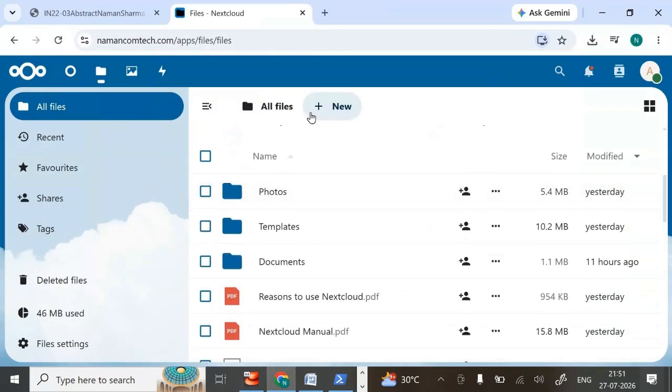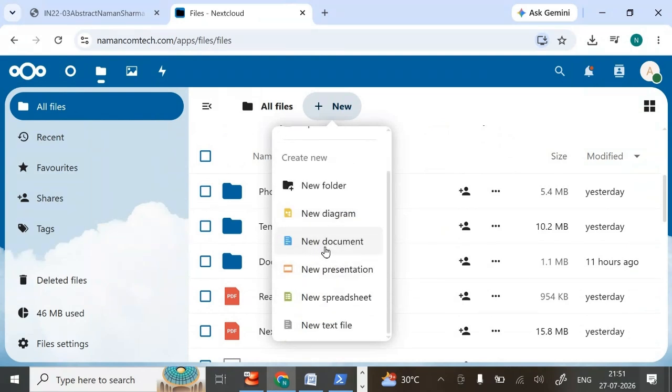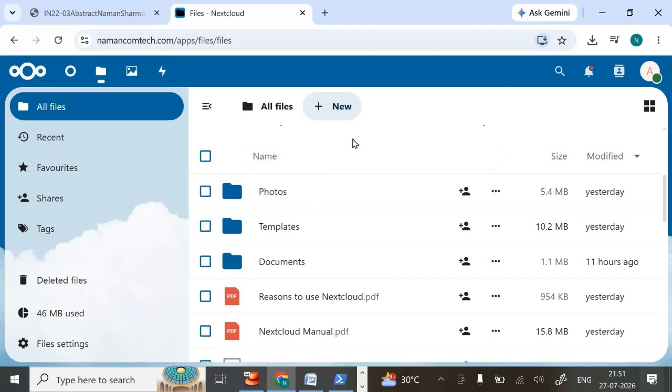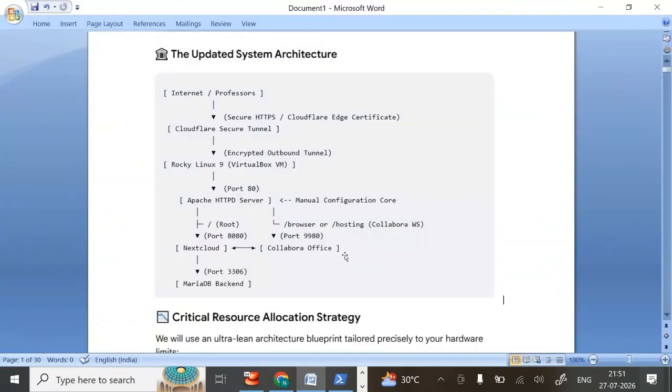If anyone creates any document, presentation or spreadsheet in my SaaS application, then he will go inside the Collabora Office, which is running on port number 9980. And both these ports are only accessible inside my virtual machine, not by anyone outside. So it is a highly secured architecture that I have followed. So basically I have a laptop, and inside my laptop there is VirtualBox, and it is running my Rocky Linux server, and inside that I have a reverse proxy, and inside that I have two services running in Docker.